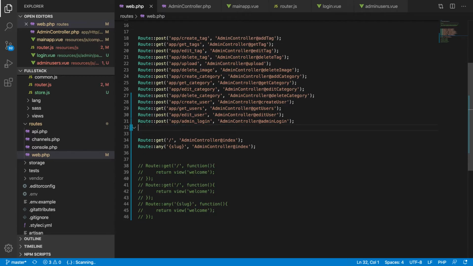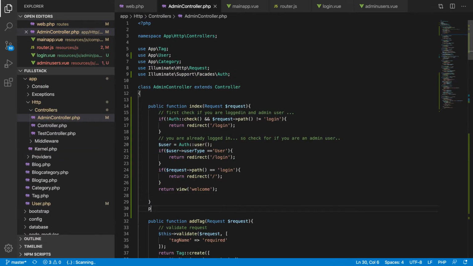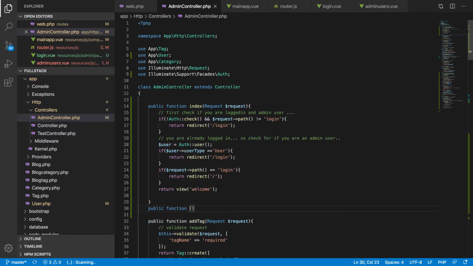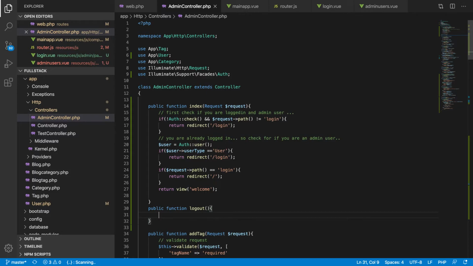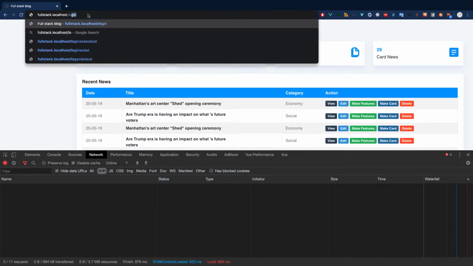Or the best way to do this is to call a method. I don't know if we need any logic to be added. We will add logic if we need to. So let's do the logout right now, and then simply redirect to login. Okay, so that's super cool, super simple, and super perfect.